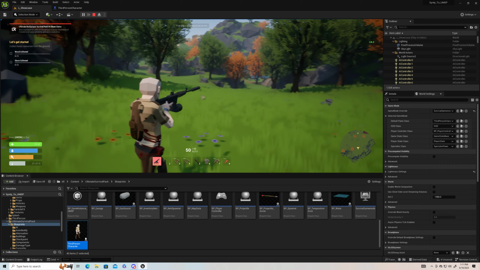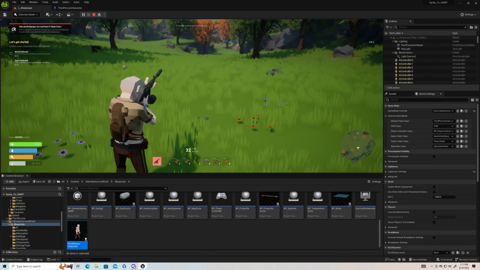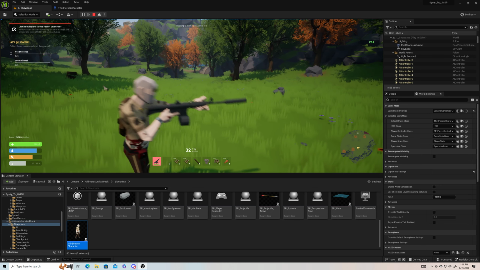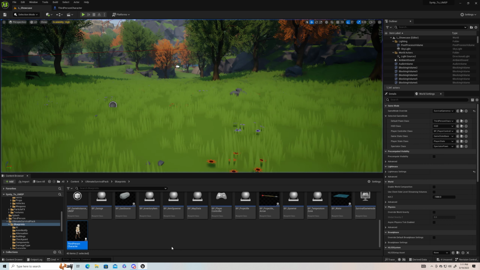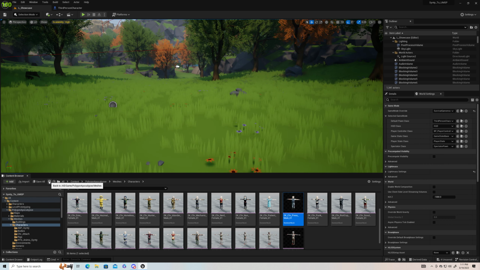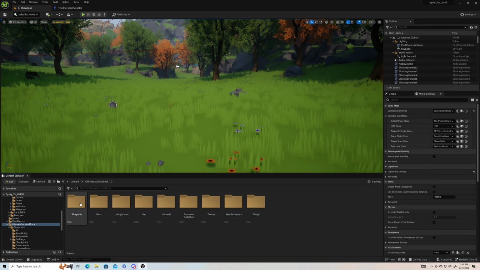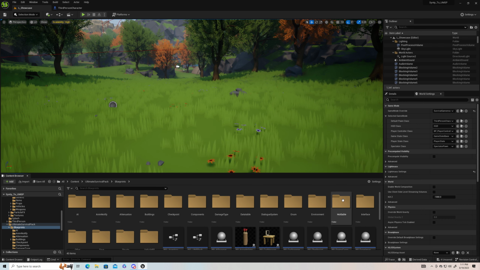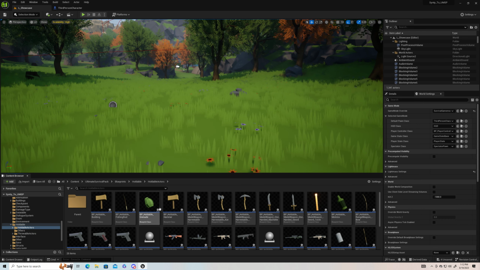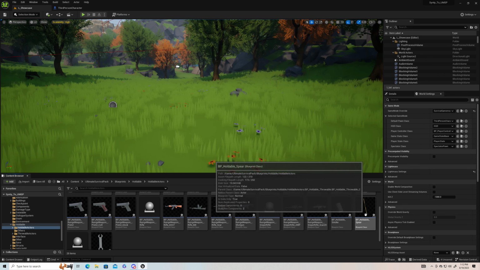And now, you need to do the same thing with all the pickups. What I showed you on there, you'll do that with all of these pickups down here. Let's go back to the Ultimate Survival Pack, Blueprints, Holdable Actors. You'll need to go through all of these and make sure that you get them set up in your hand right, just like that first one that I showed you.